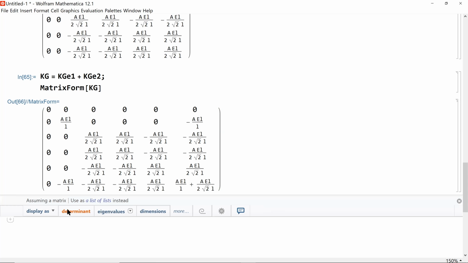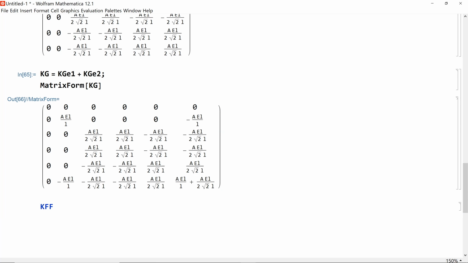So KFF is equal to KG 5 to 6, and it is 5 to 6. So this is KFF.